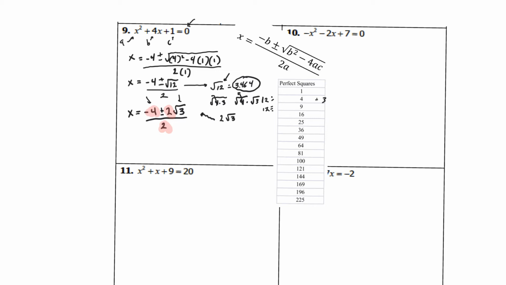Okay, so in this case, and again, I'm going to get back to my pen. In this case, 2 can go into all of these. So I can reduce all 3 of these whole numbers by 2. Oh, sorry, let me get back to black here. So my final answer will be x equals, and again, reduce this by 2, reduce this by 2, reduce this by 2. Now, this will be a minus 2. Plus or minus is still there. We're going to get a 1. And on the bottom, we're going to get a 1.